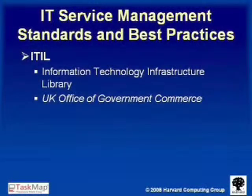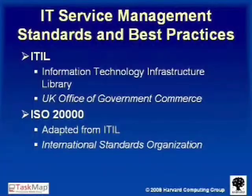One of the leading sets of best practices is something called ITIL, or some people refer to it as ITIL or ITIL. ITIL is the IT Infrastructure Library. It's a collection of documents that I'll describe in more detail later that prescribes best practices for all manner of things related to IT services. And it actually covers a fairly broad area, but service management is at the core. A key focus for ITIL is the intersection of people, processes, and technology, and managing all three of those harmoniously and together.